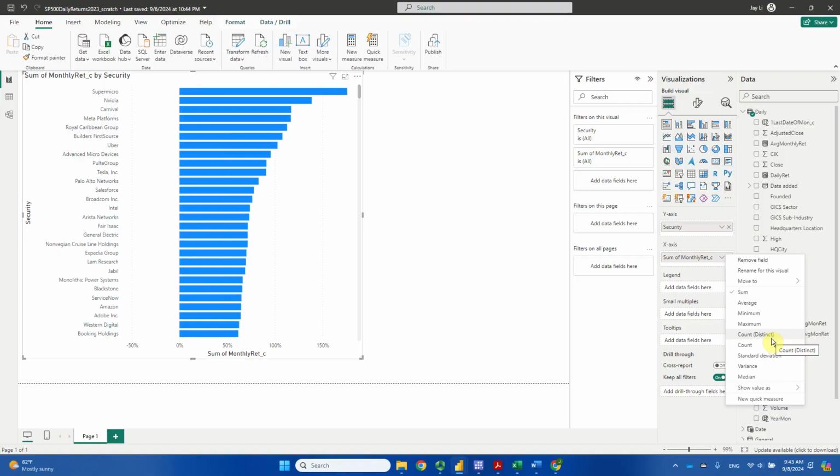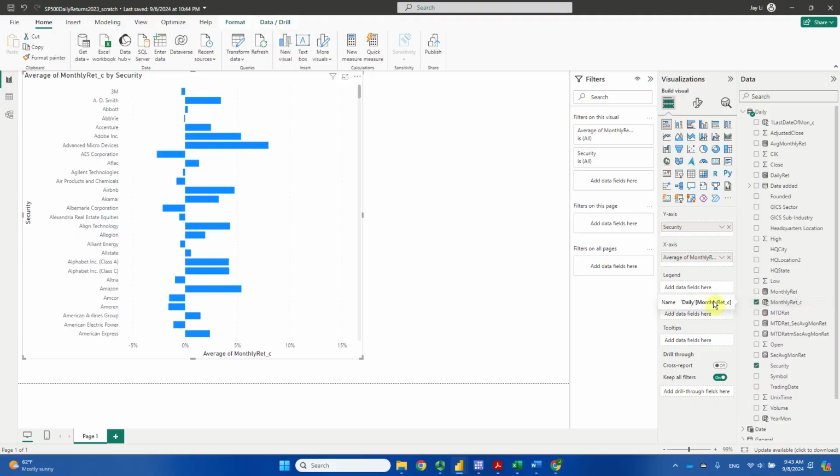It sums up each month's return over time and gives you a chart showing this summation of monthly returns. This actually doesn't make much sense because, for example, you're earning 5% return this month, next month you earn 10%. You don't just add them up to see how much you earn over time. Taking an average of the monthly return perhaps makes more sense here. Although Power BI is smart to give you a default setting of doing summation, we actually want to choose the average here. So you click on this average. Now we're showing average monthly return for each stock, averaged over all the months in the data set.